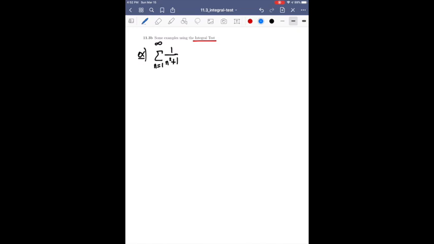So for example, the first test that we had was the test for divergence. So let's just quickly go through that and see what it says. If we do the test for divergence, we take the limit as n goes to infinity of our series function 1 over n squared plus 1, and that limit comes out to 0. Because this limit came out to 0, what this says is we get to do more work. And this was the reason why we started introducing more and more series tests.